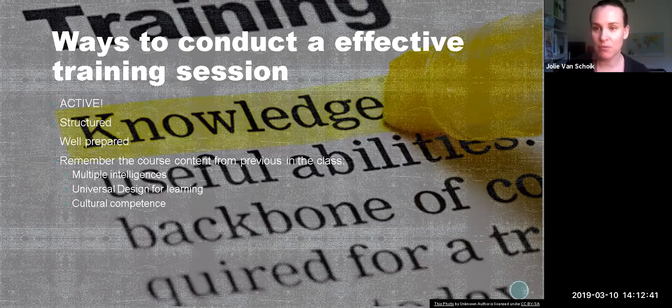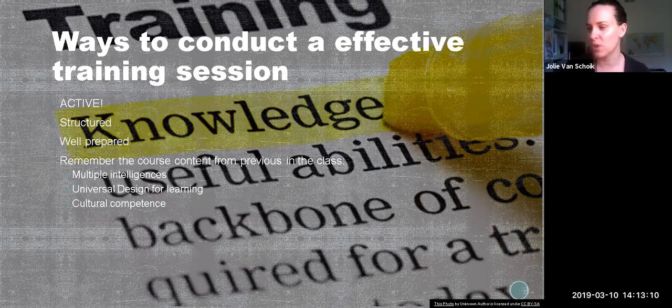Then universal design for learning. We talked a little bit about that. So kind of centering people who might be struggling with understanding. So in this area, a lot of times I would always center people who were learning English, so my staff members who are maybe bilingual as well. So I would always make sure that they felt supported in understanding this knowledge, especially if English was their second language as well.